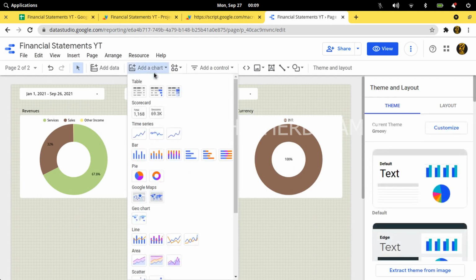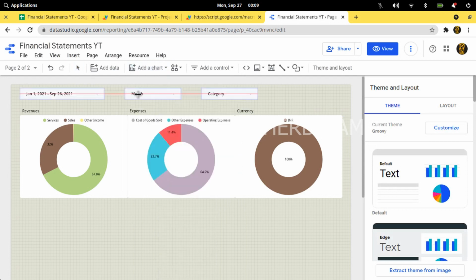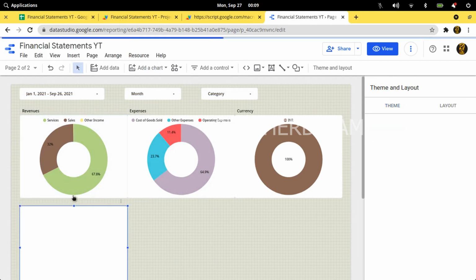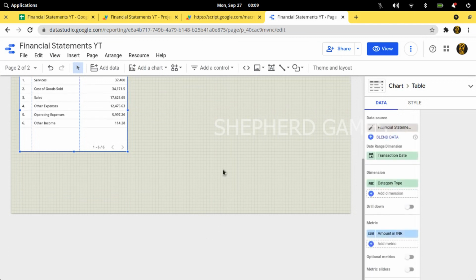So let's add the last chart, which is a table. So we'll list out all the items here. The complete transactions, we're going to list it here.